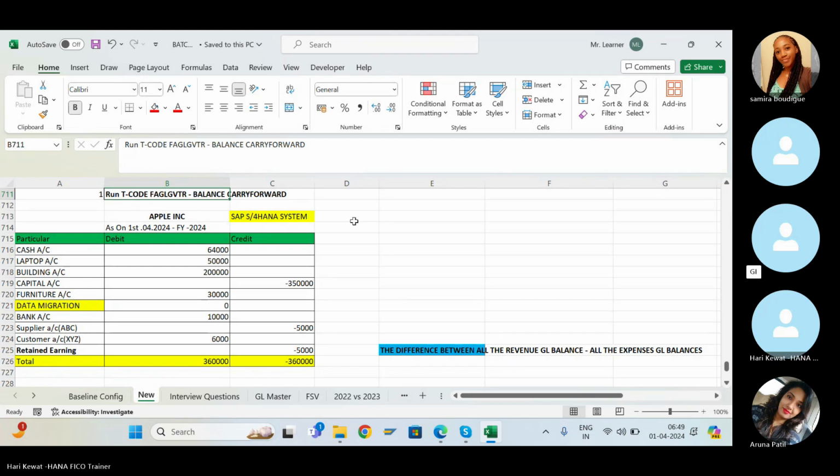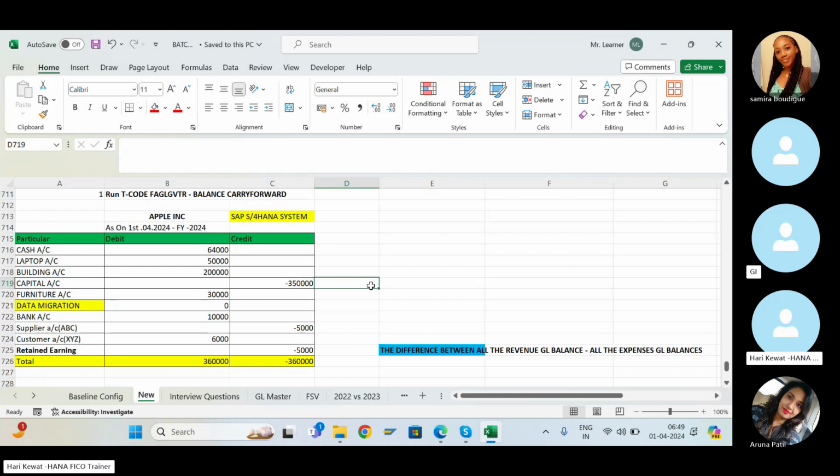Okay, sir. And how to migrate the transaction data, sir? These open items and all. Now we have uploaded these GLs, right? In those GLs, if there are any open items, like for suppliers and customers, if they have not paid an invoice and all, how do I migrate them? I got it. That detail I'll train you a little later, okay?